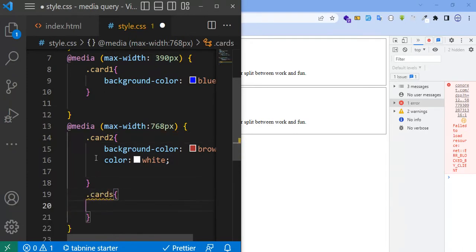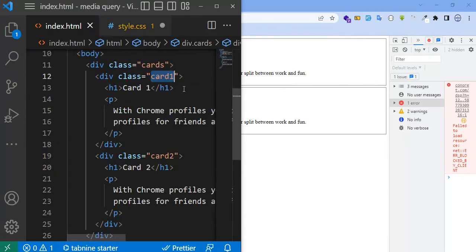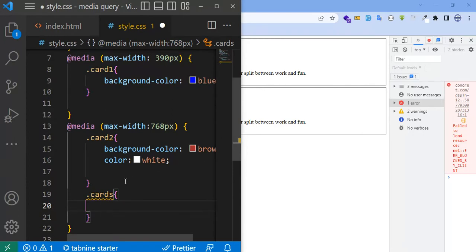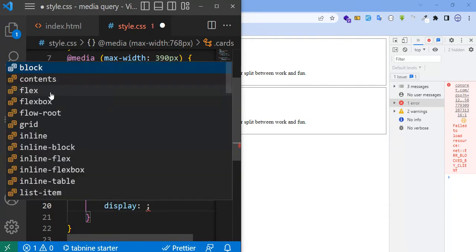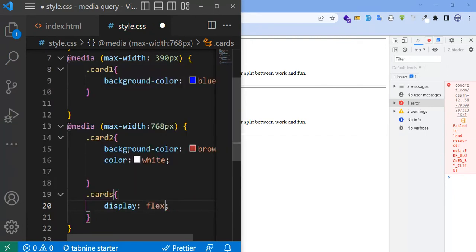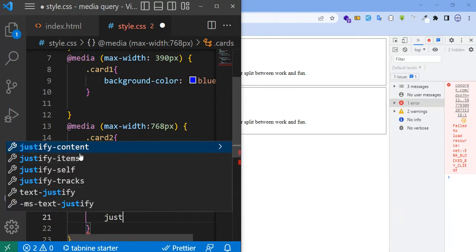Remember, I'm bringing cards from here, guys, up here. This one has two of them. So when it is reaching that situation, I want to display this one. If I want to display grid, whatever, you can write all your CSS here, don't worry. Everything will be fine. Just work the same way you always write your CSS. That's why we try to put this lesson step by step so that you guys do not get confused.